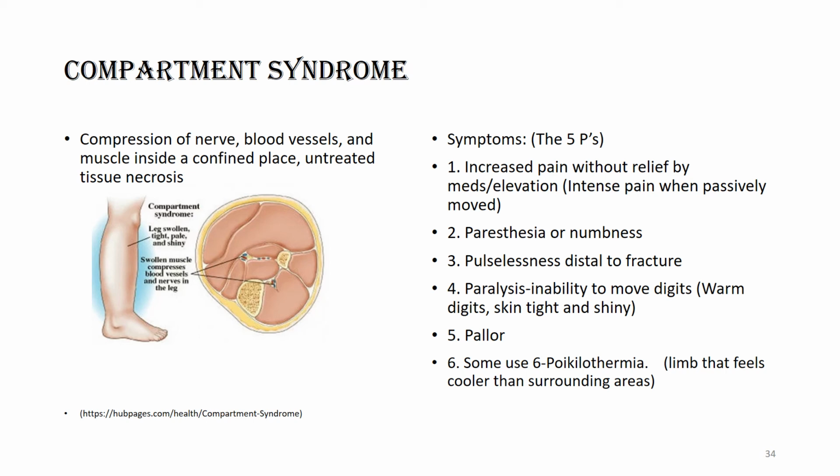it was a funny word, and it begins with a P, but what it means is like warm areas. It isn't a technical term that's used that often, and so the 5 Ps is really what orthopedic nurses use when they're looking for a compartment syndrome, and you should know them.